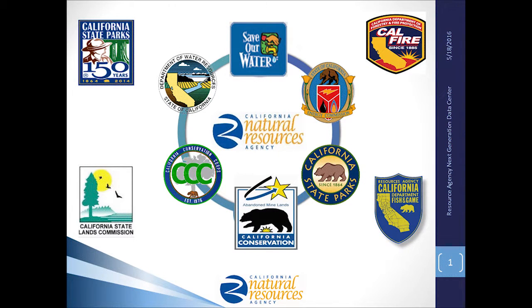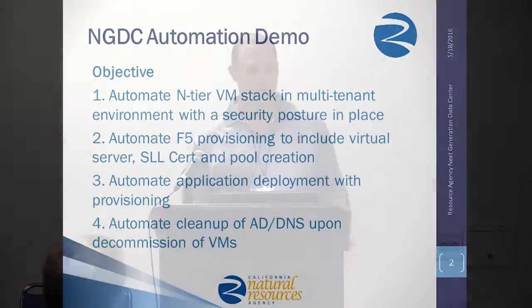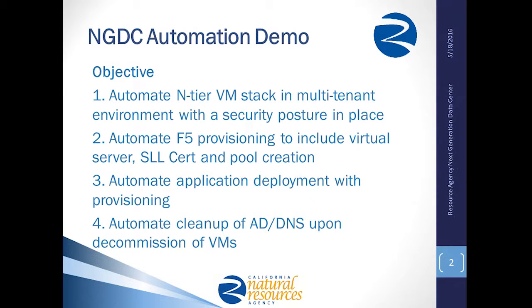Okay, I'm going to go quickly through here so we have time for the demo, just to show you what we're going to demo. We're going to put up a 3-tier stack and one of the web servers is going to be provisioned behind the F5. This is basically what our automation does. We can do an N-tier stack, put it up on the F5, and deploy applications like Microsoft SQL, fully installed and ready to go with user accounts built in, and the Commvault client and the Trend clients on your VMs right when they're deployed, before you even start to use them.